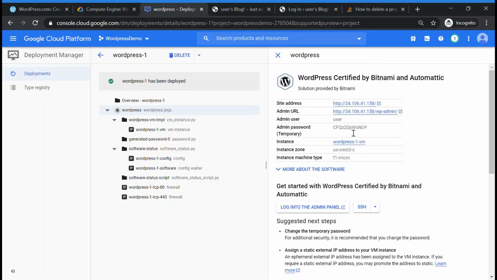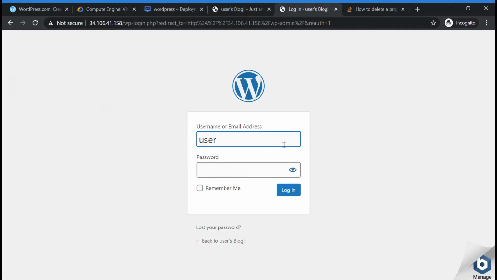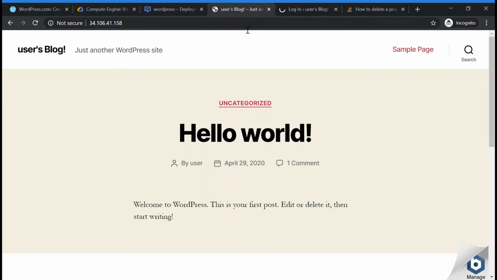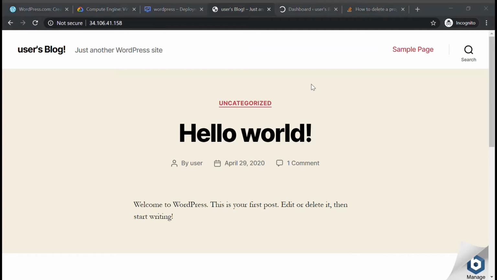So great. So now click login. You're going to log in with the username and password credentials. Awesome. Great. So now the next thing we're going to do is we're going to remove the Bitnami logo at the right bottom corner of the page, as you can see. And yeah, that's right. We're going to remove it.